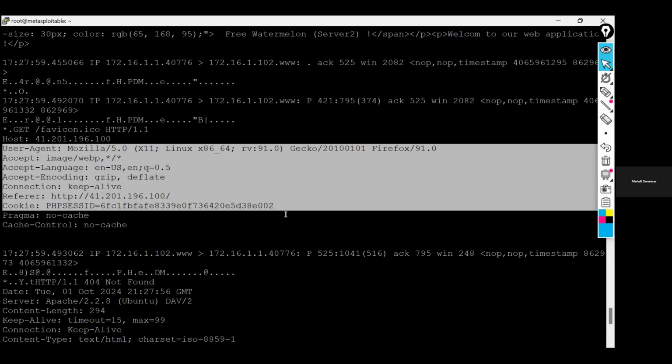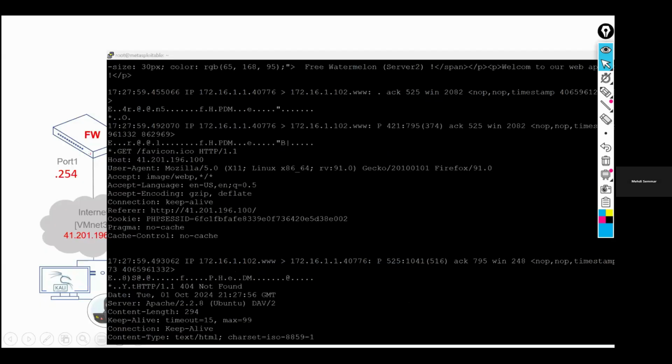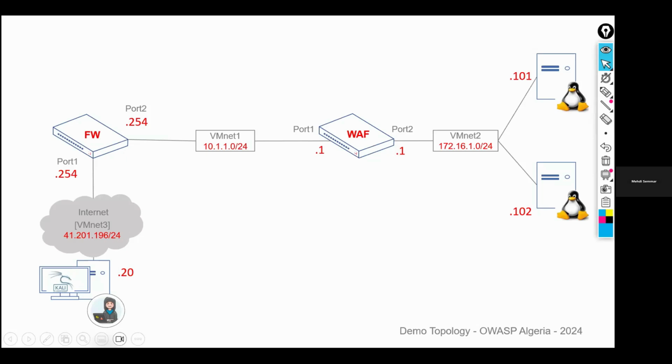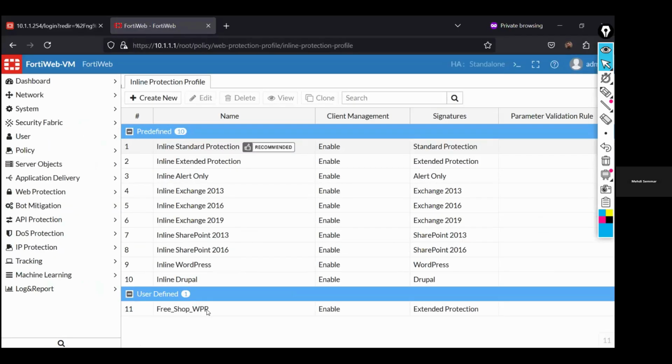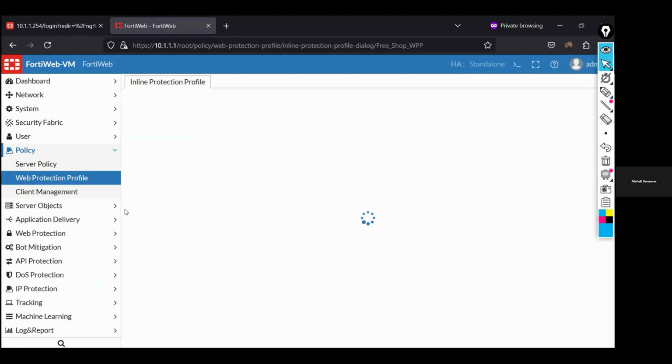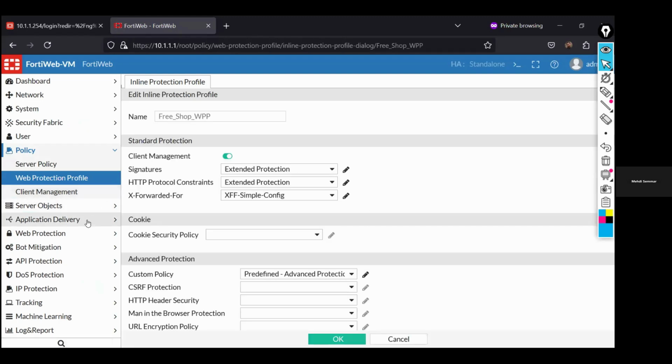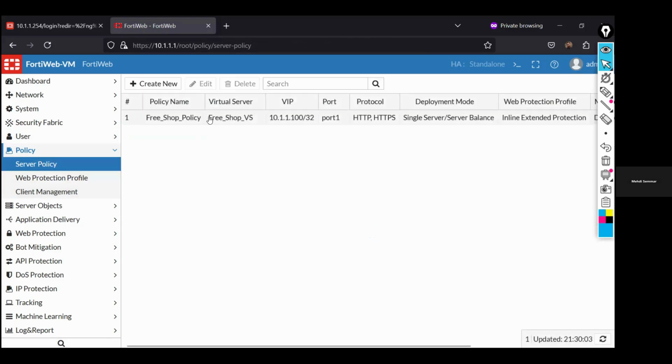Okay, let me check my configuration again. I go to my FortiWeb. Oh my God. Again, sorry. Guys, what's the issue? Who can tell me what's the issue? I have configured the X forwarded for, right? Exactly. Thank you very much, Fuad. The profile I just created, I didn't use it inside the policy. I'm still using the old one.